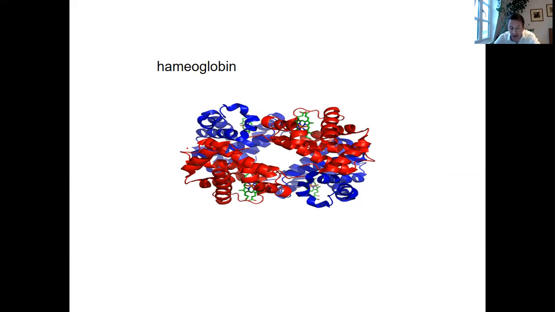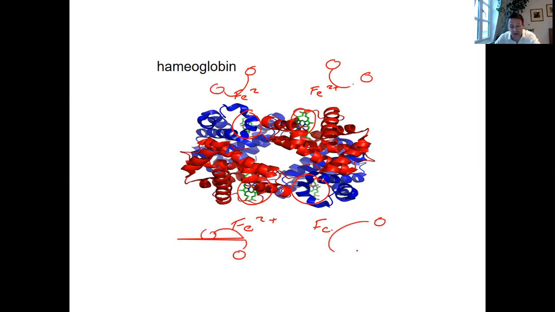Hemoglobin is a classic carrier molecule. It's got four heme groups. So this here, here, here, here. These are all what are called prosthetic groups. These are non-protein parts of a protein. And in the center of each one, we've got a metal ion, and the metal ion is iron. Now, do remember that each of the iron atoms can carry one oxygen. So in total we can carry 4 oxygens, which gives us our oxyhemoglobin.